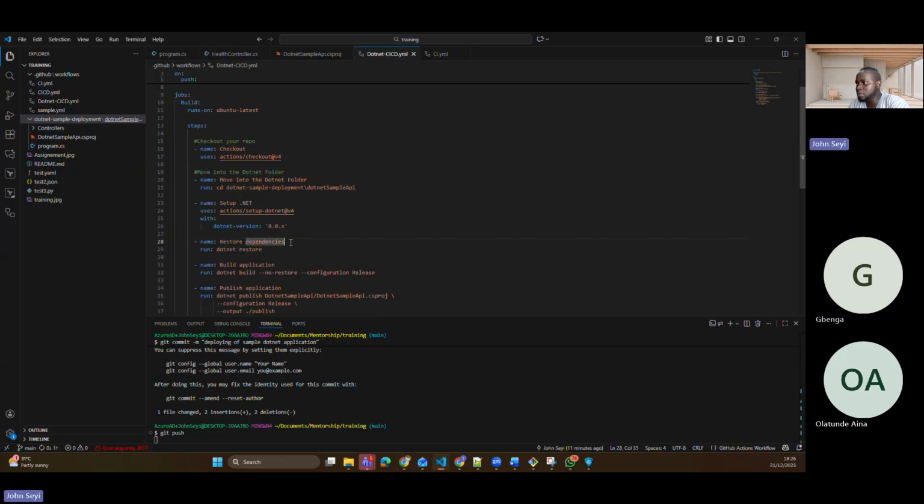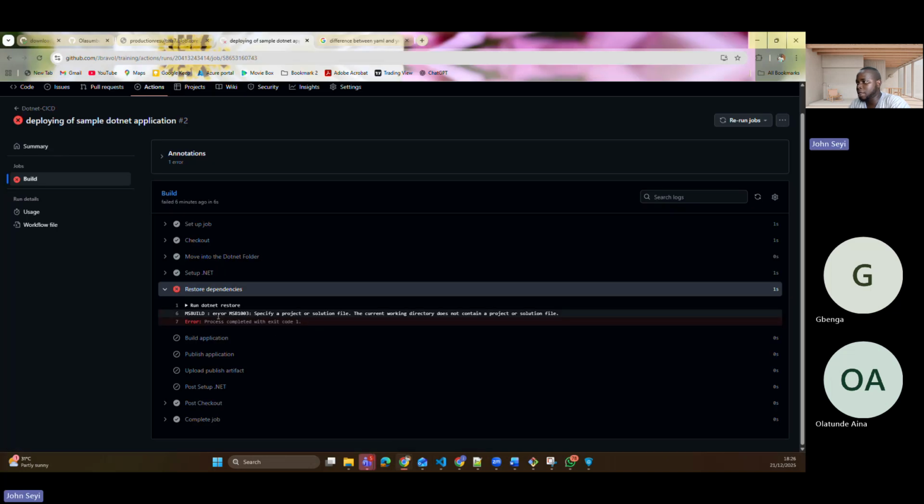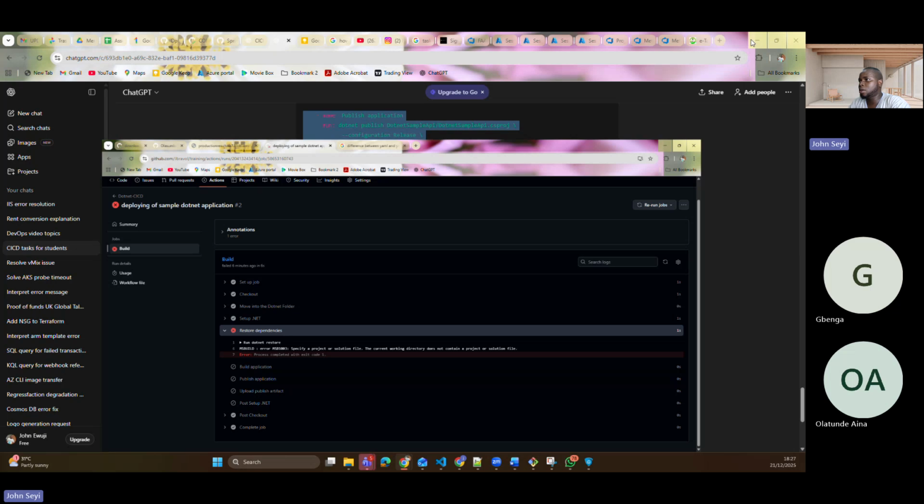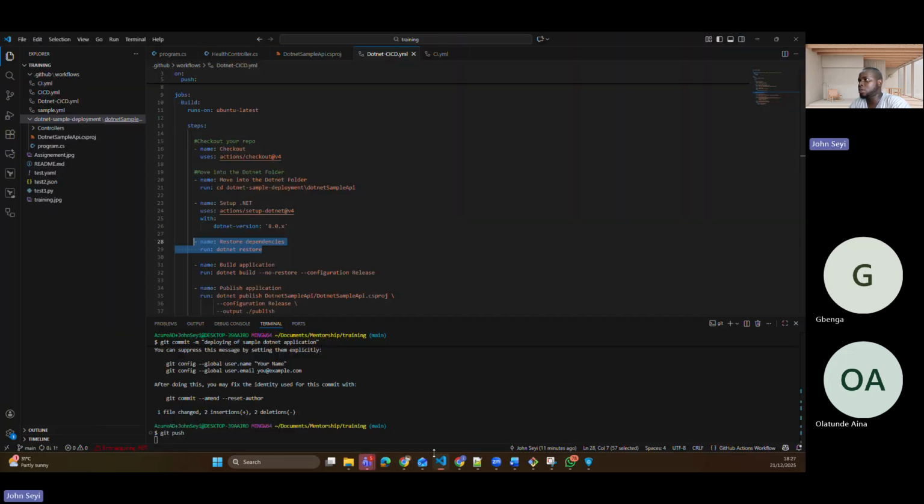This is the task where it broke and the pipeline failed. What it complained about was the error: specify a project or solution file. The current working directory does not contain a project or solution file. This .NET application has a CS project, which is a project file.